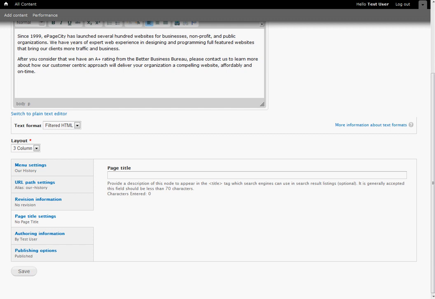It's also what search engines use to display the page within their search results. And when someone saves a bookmark, the browser names the bookmark after the page's title. There are a few rules that you'll want to follow when you're creating each of your page's titles. First and foremost, you only want to use 60 or 70 characters for your title tag. Google will truncate any text beyond 70 characters.